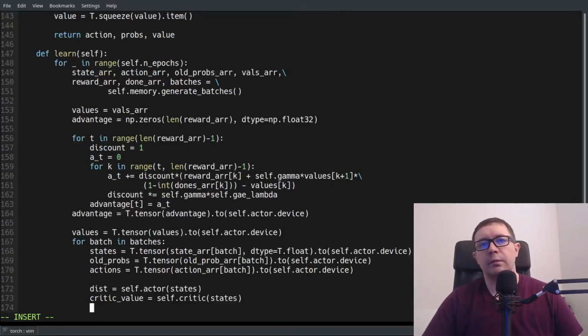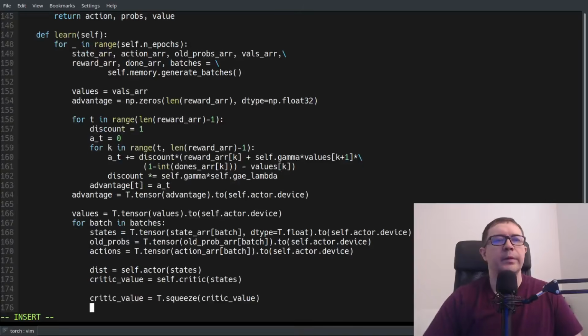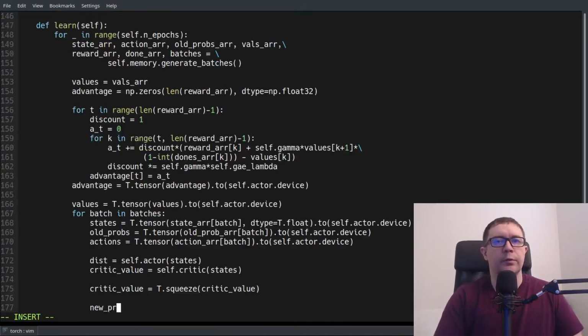And we'll also need the new values of the states according to the updated values of the critic network. So we may as well get those now. And we can squeeze those. And then we can calculate our new probabilities.